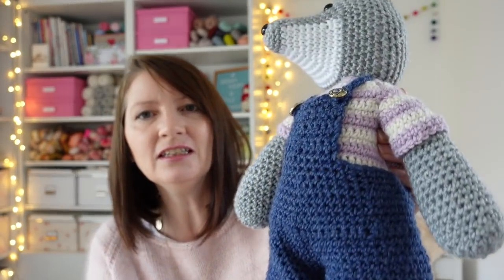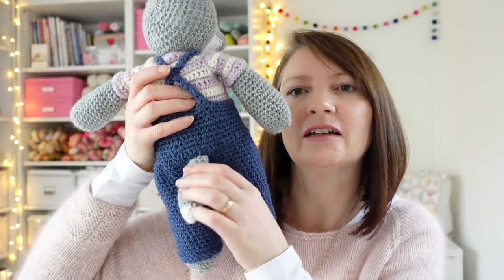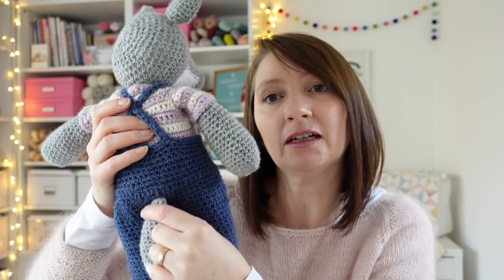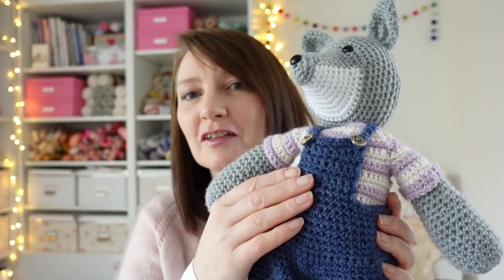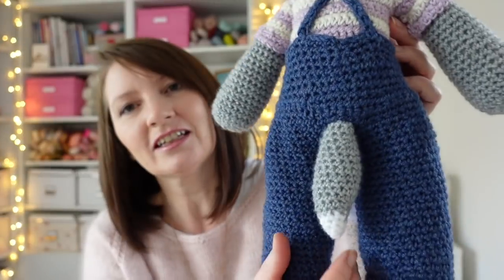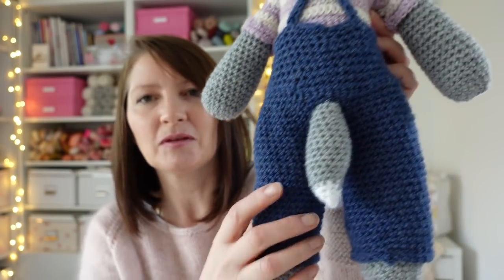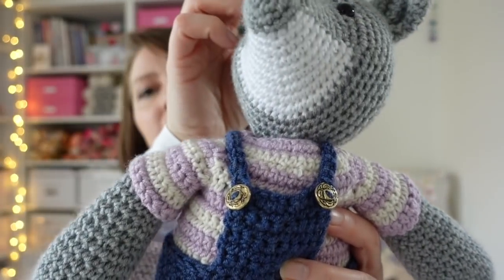She's made the dungarees, and she adapted them because I think the dungarees are for a different animal that doesn't have a tail. So she made the trousers for the fox, following the bit where it has the hole for the tail. I said, once you've done that bit, switch back to the pattern for the dungarees and follow the dungaree pattern to finish it off. So she did that. I love its tail. Look how it's got a little kink in it, like a real fluffed out fat tail. I love it with the white tip. It's my favourite bit. The dungarees she enjoyed doing. She picked out these buttons to put on it from my button stash.